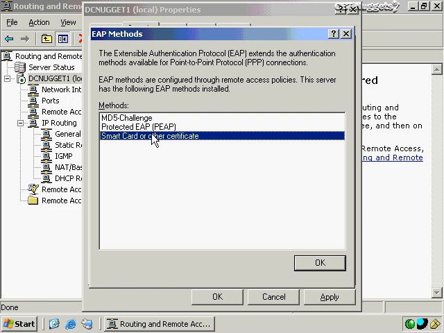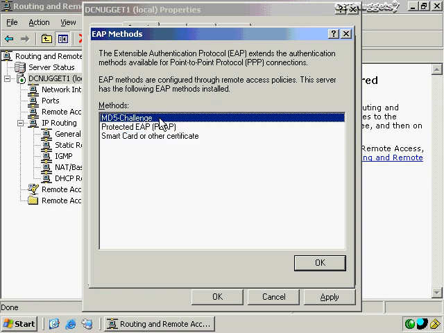Oh, by the way, let me also go back up to this MD5 challenge. Well, when would you use that? You'd use that if you were working with other clients besides Microsoft clients that did support MD5 challenge. It's really just a different version of CHAP, which I'll talk about shortly here. And it does support encryption of the authentication data. In other words, your username and password will be encrypted. But the actual data that's sent back and forth on the wire, besides the authentication data, that stuff is not encrypted. So just be aware of that.